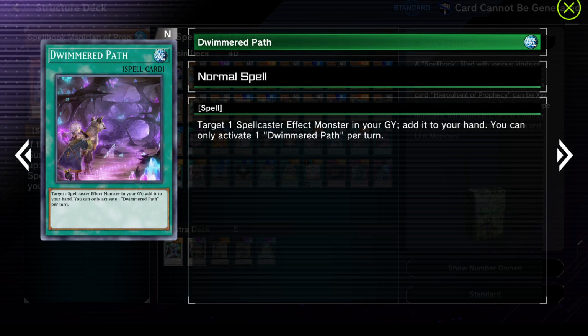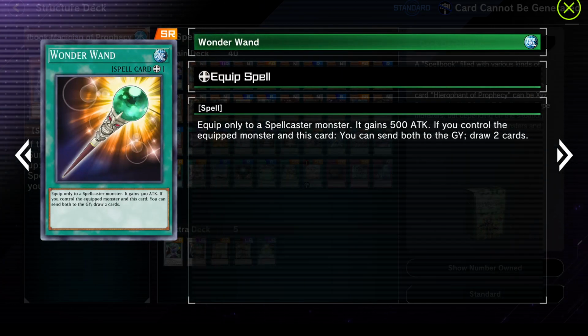Alright. Demon Witched Path. What? Did I mess up that? Okay, let's move on to Respect. It's a normal spell card. Normal variant and normal spell card. Alright. Target one spellcaster monster in your graveyard, add it to your hand. You can only activate it once per turn. Pretty good card. I mean, combinations. Again, pretty cool.